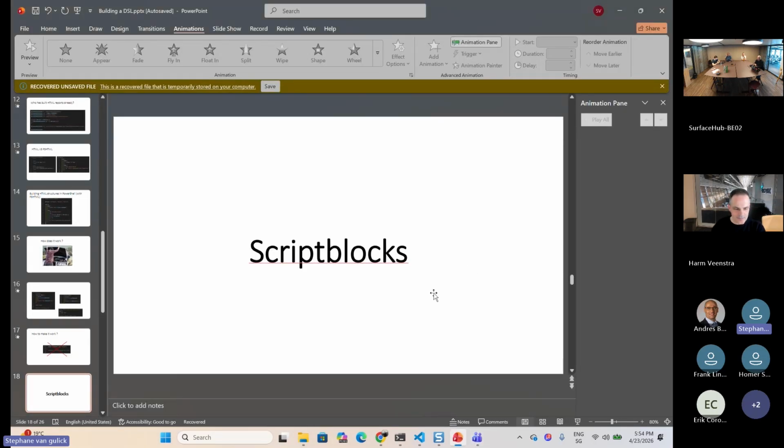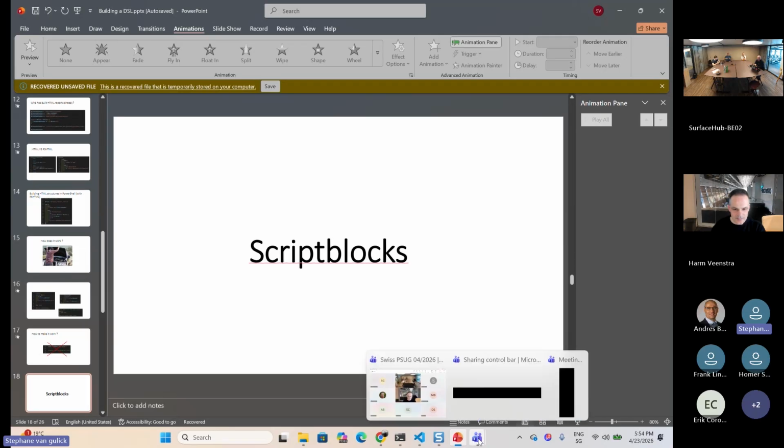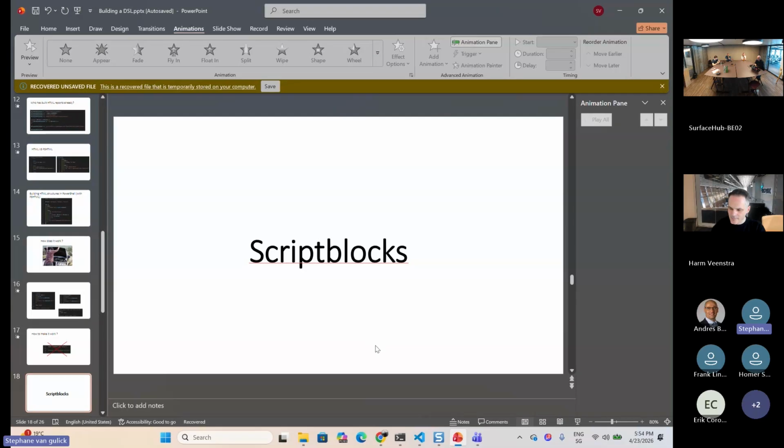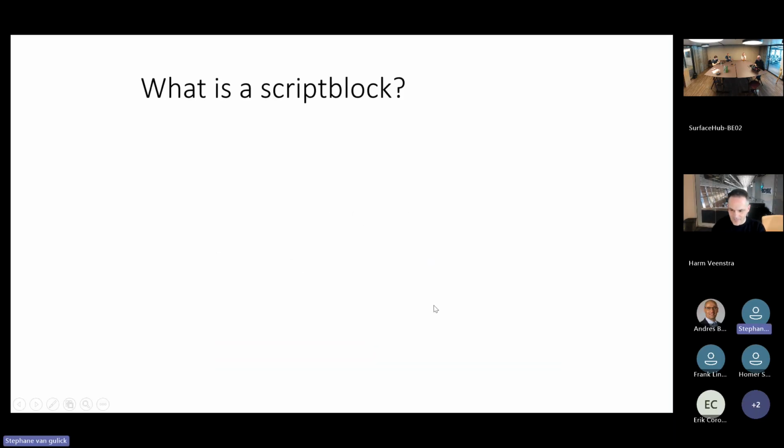This is really the base concept on which DSL relies. For those who don't know what a script block is: a script block is a type inside of PowerShell.